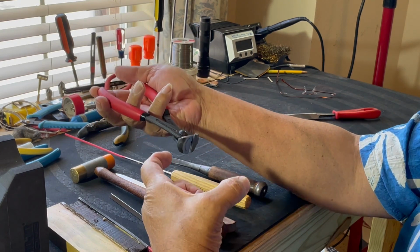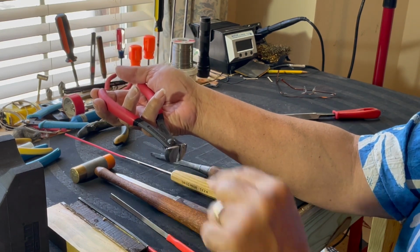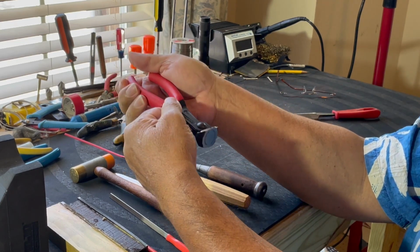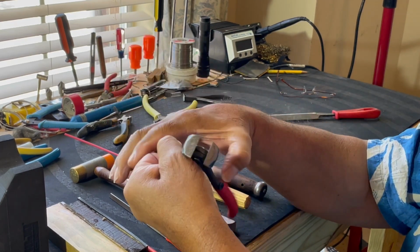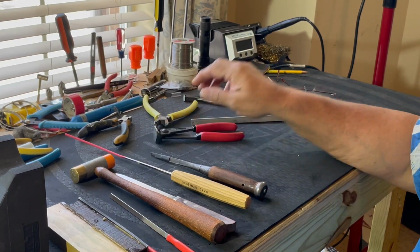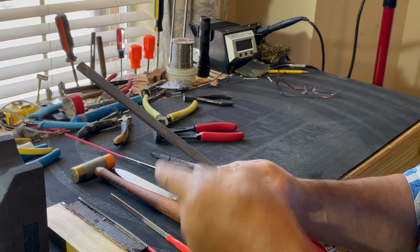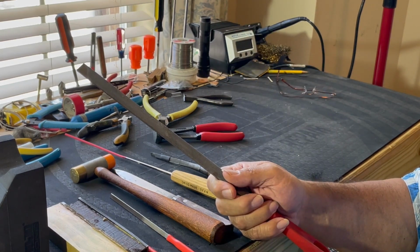And when I get the fret wire all the way from one end to the other, and I have some sticking out at each end, I use this to cut. You'll see as I do this what I use it for. And then I have the actual dressing of the frets, or the shaping of the fret. I don't use the ones that have the contour on the inside for that.